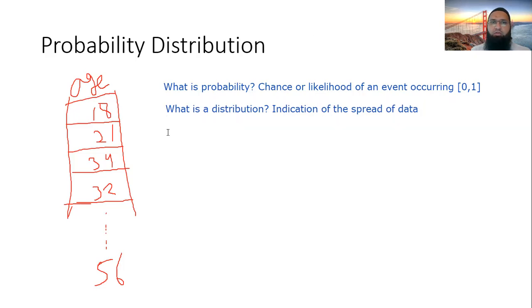And now, what is a probability distribution? A distribution of probabilities.